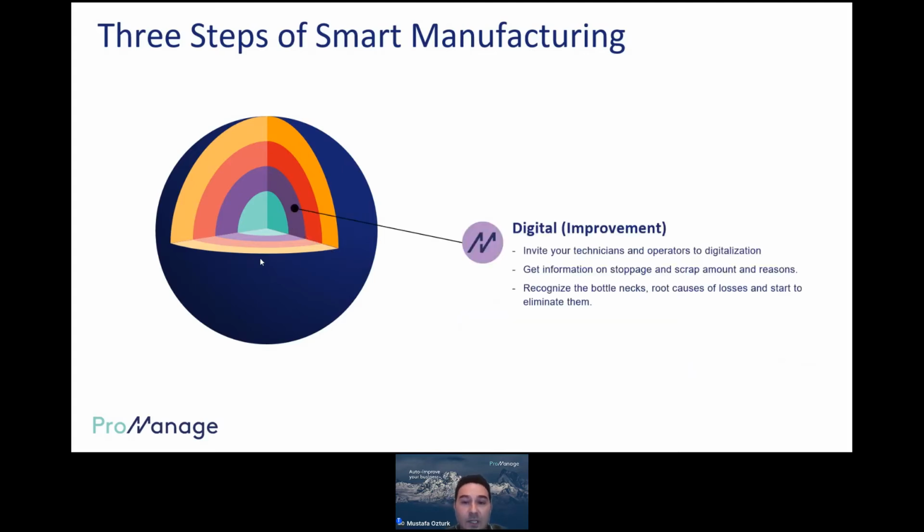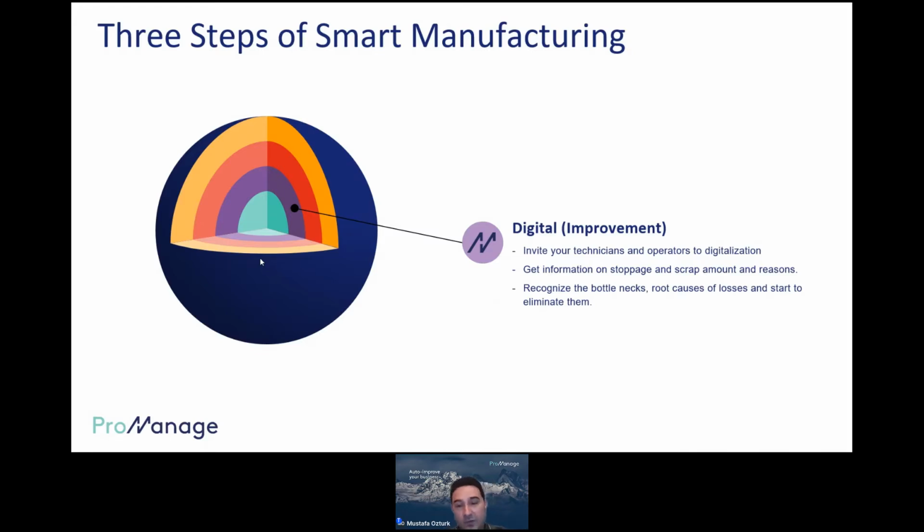The second step would be getting your people involved, your shop floor personnel, so that you get more data. This data, with the involvement from your operators and technicians, will help you recognize the bottlenecks in your production operation, the root causes of your problems and losses, and you'll start eliminating those losses.